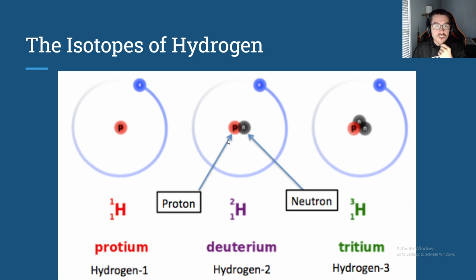Water is H2O, right? 2 hydrogens and 1 oxygen, okay? So let's say you had water that was made of hydrogen that looked like this, okay? Well, that's going to be most water, because in fact, of all the hydrogen in the universe, 99.9% is hydrogen 1, okay? So for the most part, hydrogen looks like this, right? 99.9%. However, there is some hydrogen out there that looks like this, right? That's hydrogen 2. So let's say you had some water that was made with this hydrogen instead of this hydrogen.